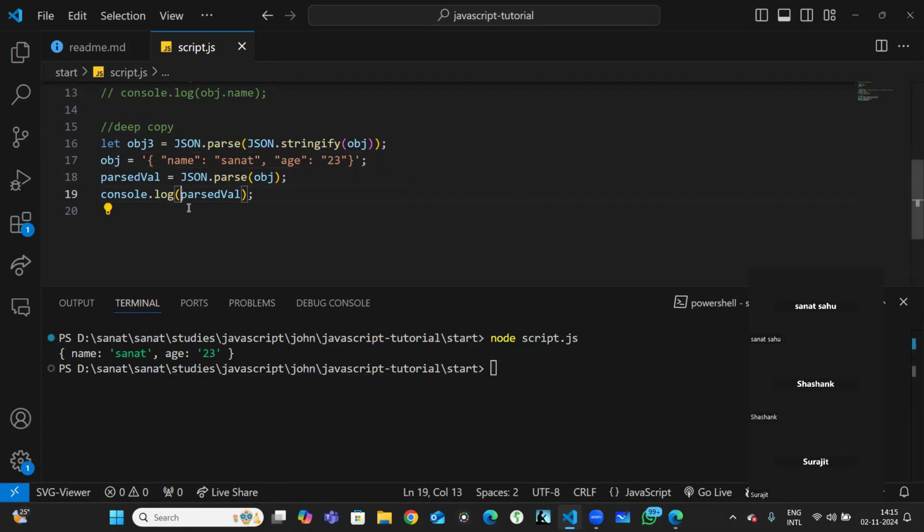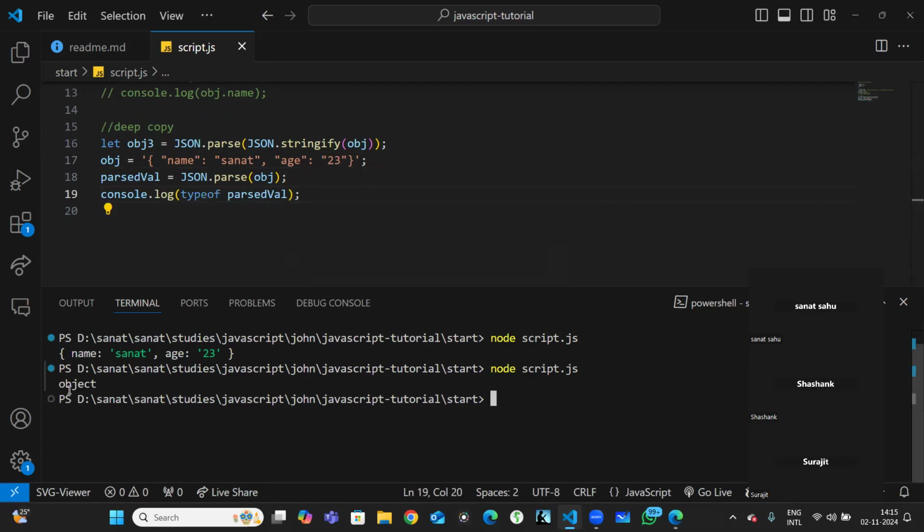If I write typeof this, it will be an object. Got it? Initially, the type of this was string, and the type of the parsed value is an object. Since you are converting a primitive value to a reference value, it will be created again in the memory. So a new space will be attached to it, which has a definite location. For that reason, the location now will be different. Understood?